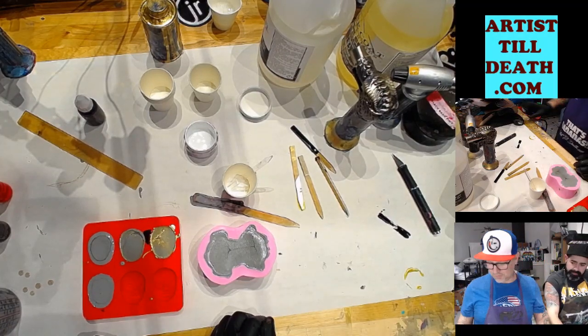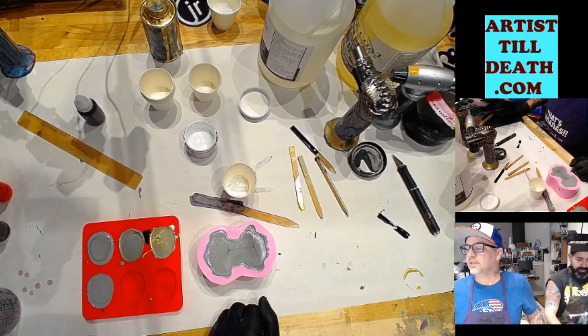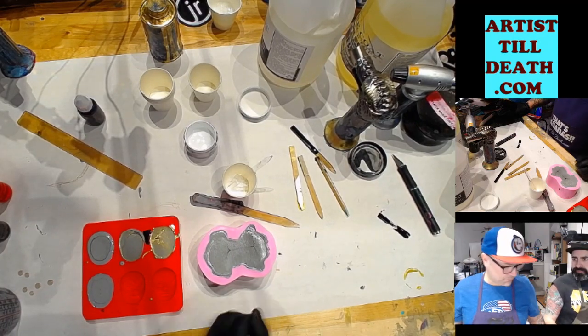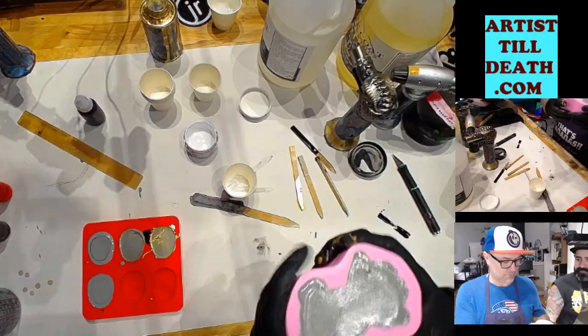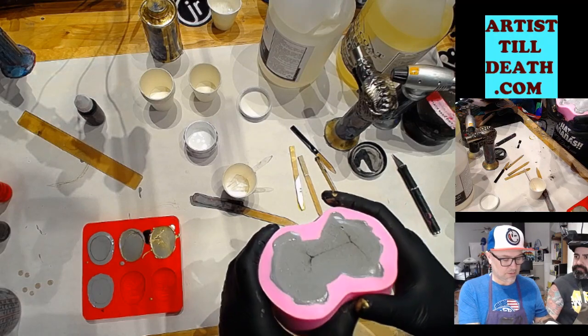We used to put them in the freezer. What does that do? It makes it faster. Really? Vroom vroom. That's why I did it with Quick Coat, so he can see what the mold looks like. He just got this, so.